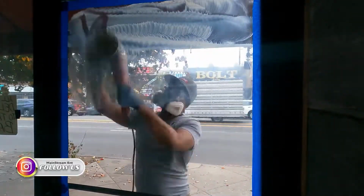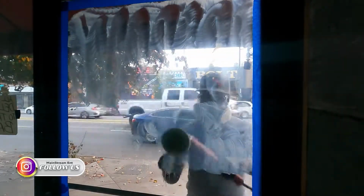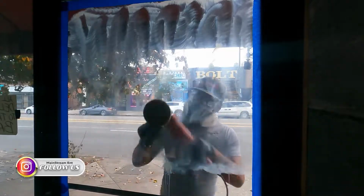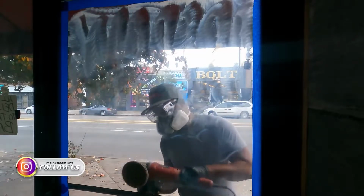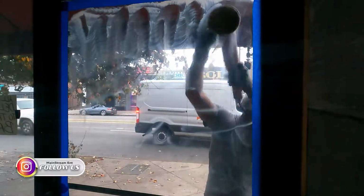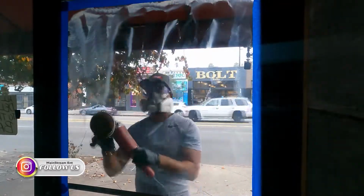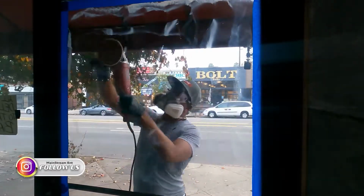You don't have to. And also another tip, when using the polish phase, the window will tend to get a lot hotter faster because the polish will dry on you. So make sure you're always checking the temperature of the window so you don't crack it. But again, if you spray the window with a little bit of water, that tends to cool the window off so you can keep going. And like I said, I like it when you spray the window. It just seems to help out a little bit more and makes the polish last a little bit longer. All right.